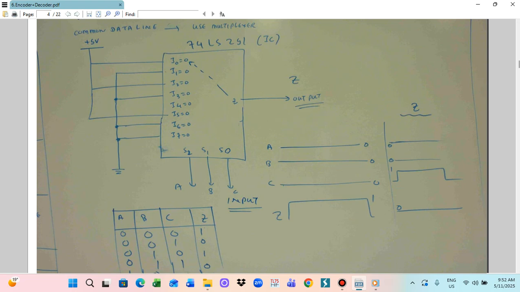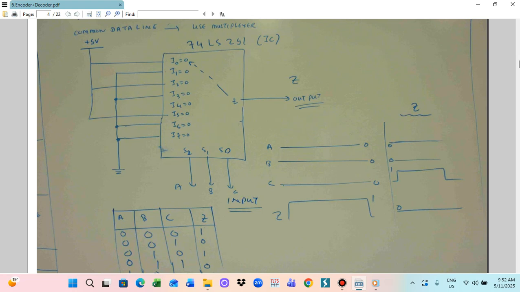Is that for something like an ASCII code? Yes, for the ASCII code, for ABC. We use the ASCII code and we can convert it to ABC, so you can transfer the data straight like this. Then for the input, we use what we call the passing voltage, 5 volt. The 5 volt needs to be connected to the I0 terminal, I2 terminal, and I5 terminal. And you also need to connect to the ground.